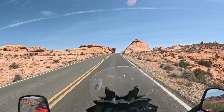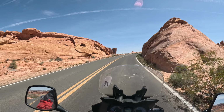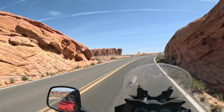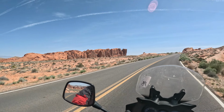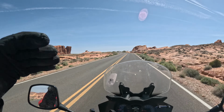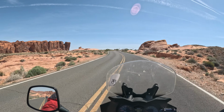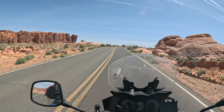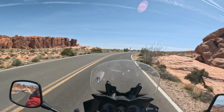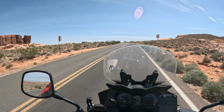I think the rock formations here, I mean, they're all carved out of limestones and things like that. But look at the boulders there. I can never see too much of this kind of landscape. Fortunately, I had some open road here. You know, you get to some of these places and you're just tailing somebody and they're going very slow in front of you the whole way. It's not as fun as it could be.